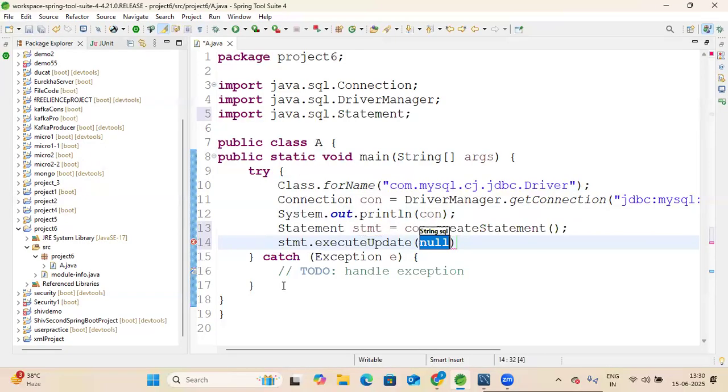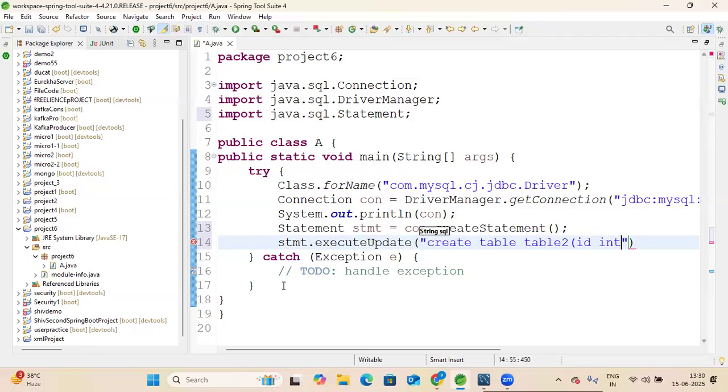So here we can write a SQL query. Like, first I want to create a table. So write create table. The table name is table 2. Table 1 is already created, and inside the table I want ID int.